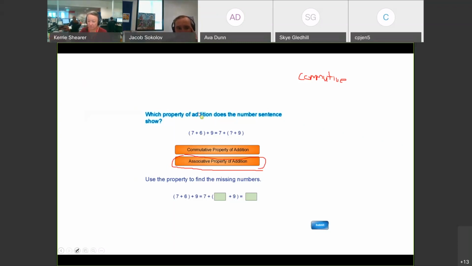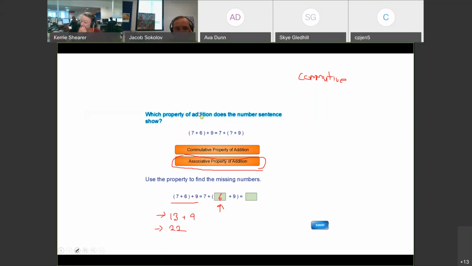All right. What would this missing number be? 7 plus something plus 9. Because we want both equations to equal. All right, we'll look at this side. What is 7 plus 6? Yeah, it'll definitely be 6. So 7 plus 6 is 13, because we've done the brackets first. Plus 9, what do we get, guys? 13 plus 9, we'll get 22.